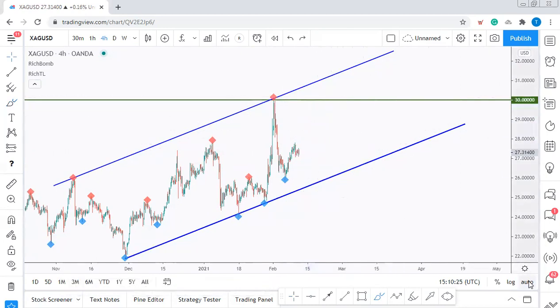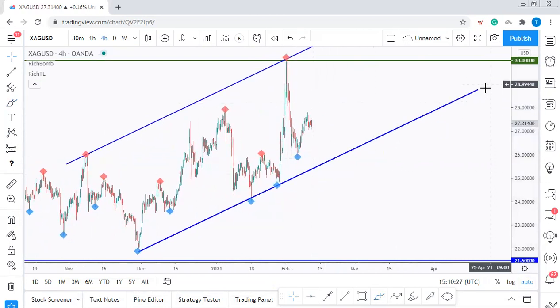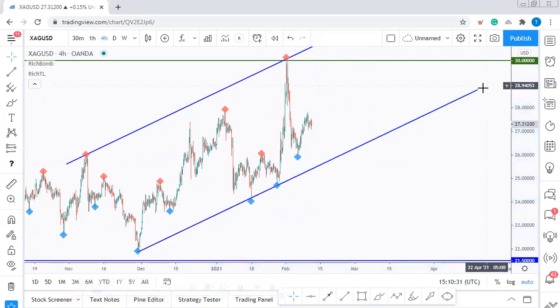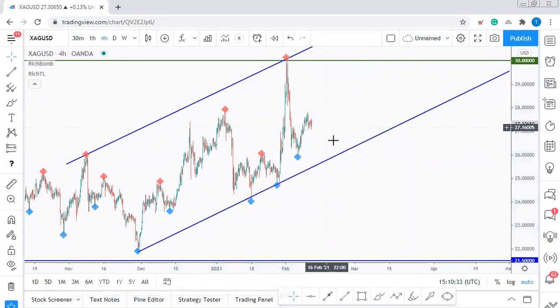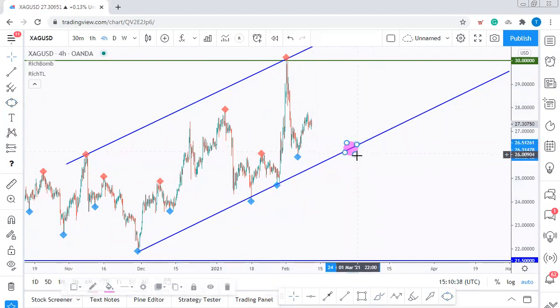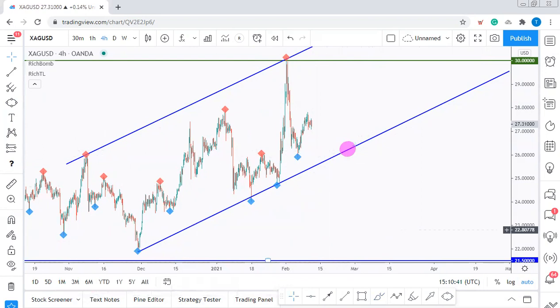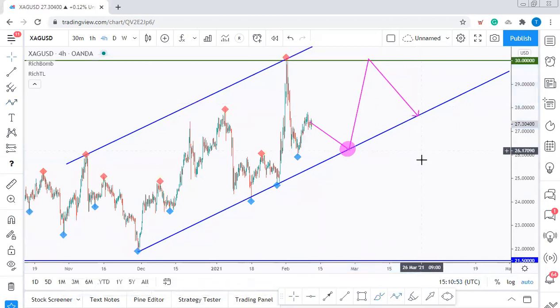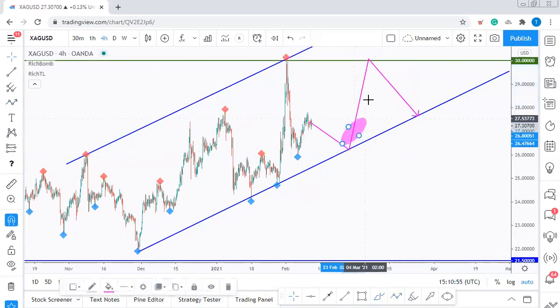Here we go, and let's put the auto again. That's it from H4. Let me extend this one. Here we go. So let me put these purple circles. So for now, we'll be waiting for silver to approach this area to look for buy setups, right? And as price approaches this area, we'll be looking for sell setups.